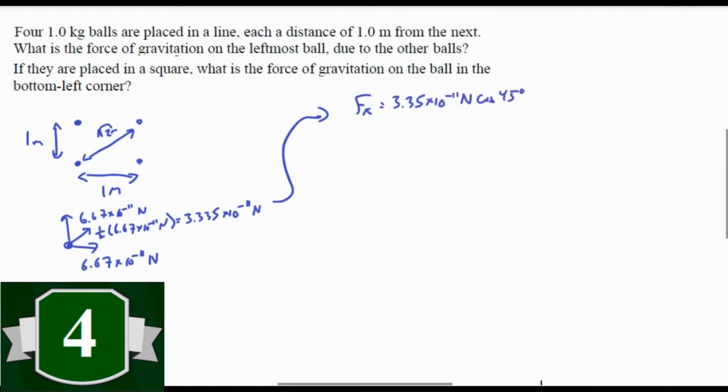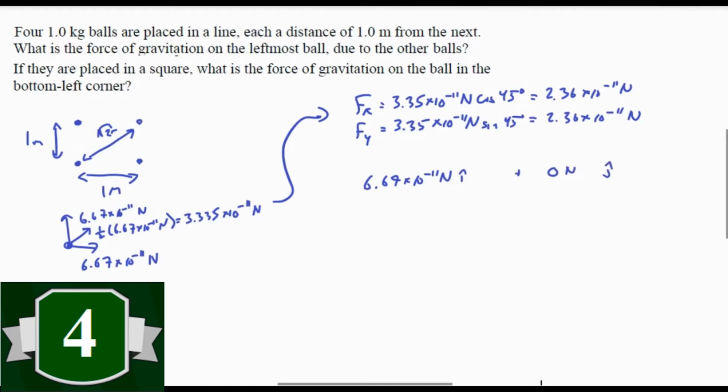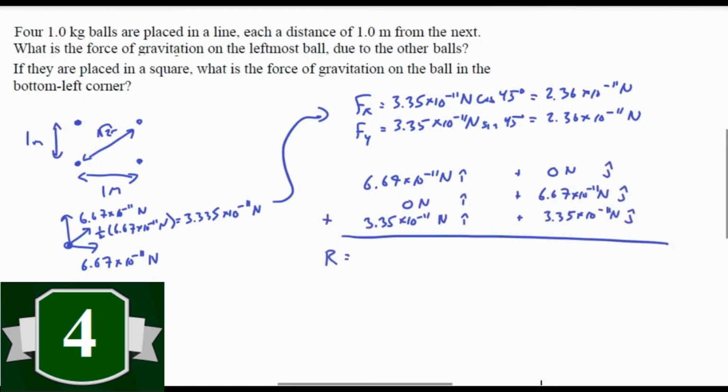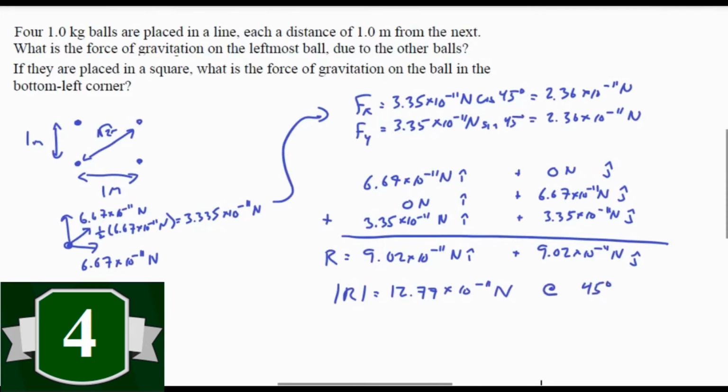That angled vector we have to split into its vector components. Once we've done that, we can add all of these vectors, which is probably easier mathematically than graphically. Just write them out as i hat and j hat with their unit vector notation. Add up the i hats, add up the j hats, and then use the Pythagorean theorem to find the magnitude of the resultant, which will of course be at 45 degrees.